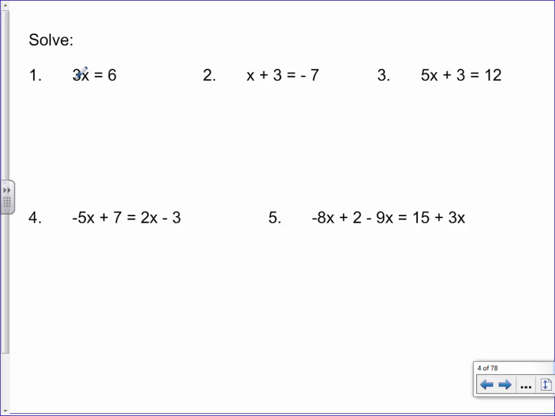That's it, yeah. That's the basic concept. Does that make sense? Just divide this side by 3. Divide this side by 3. 3 divided by 3 goes away. 6 divided by 3 means x is 2. Ta-da!